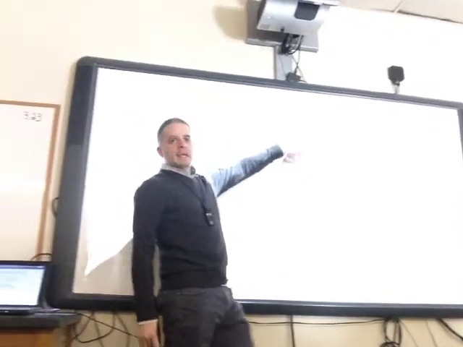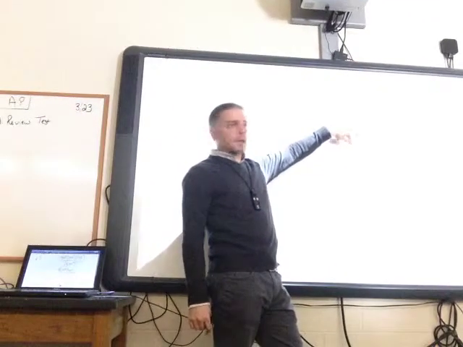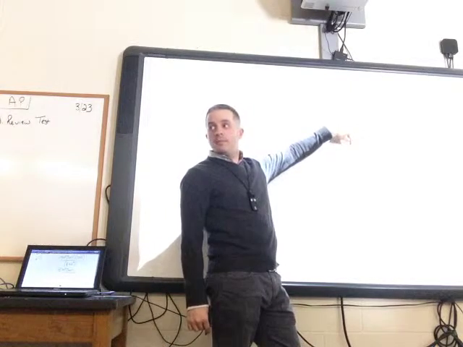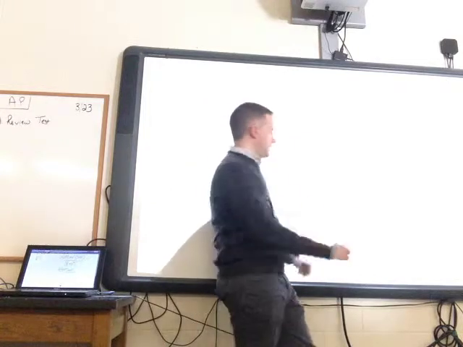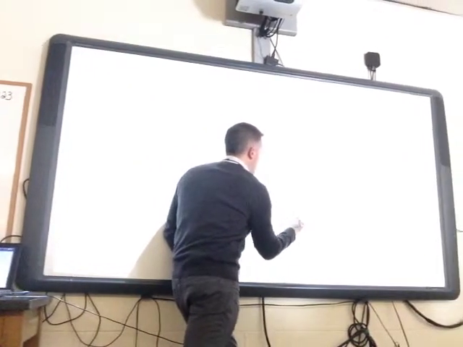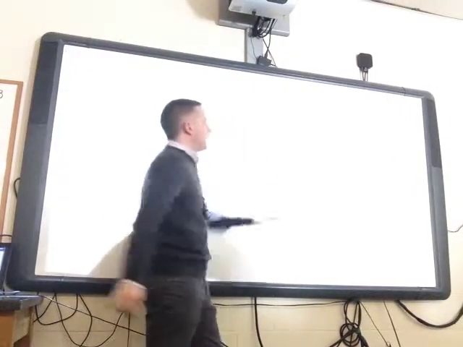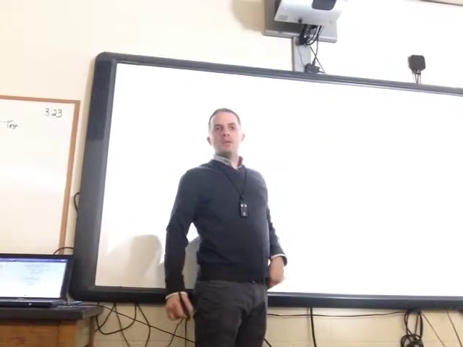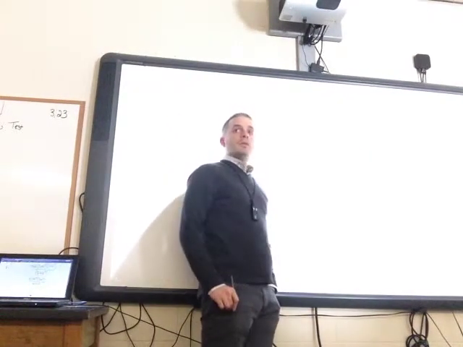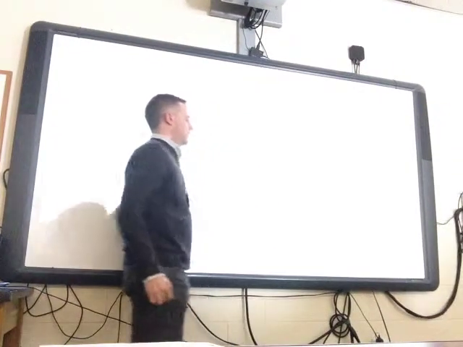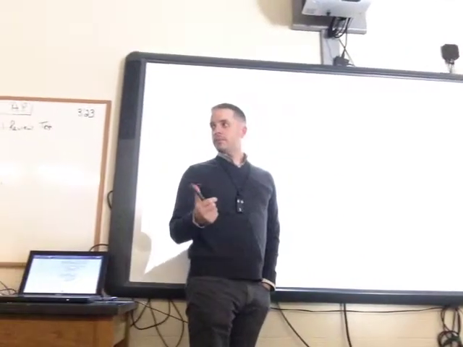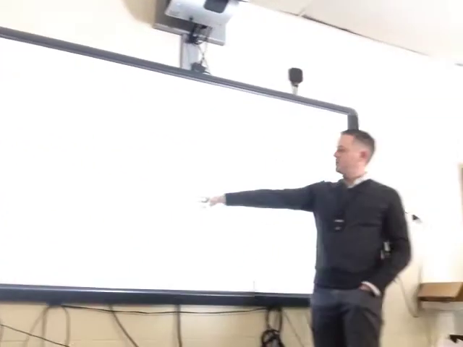Now, 8 times 10 to the negative 5th squared is 8 times 10 to the negative 5 times 8 times 10 to the negative 5, right? So what's 8 times 8? 64. All right, so we got 64 times 10. Now, negative 5 plus negative 5 is negative 10, right? Good. All set?